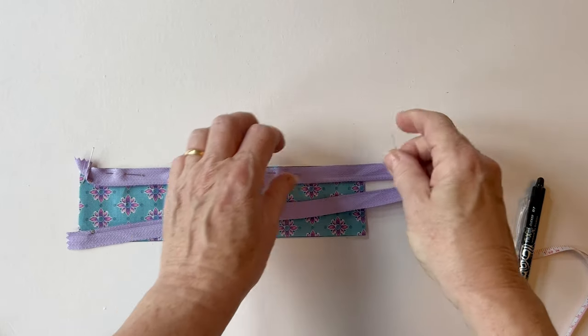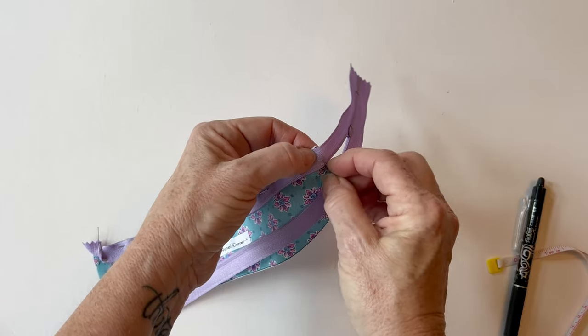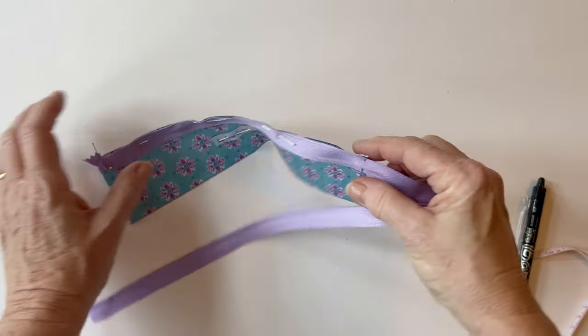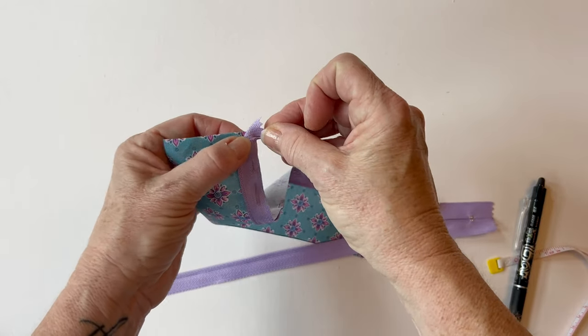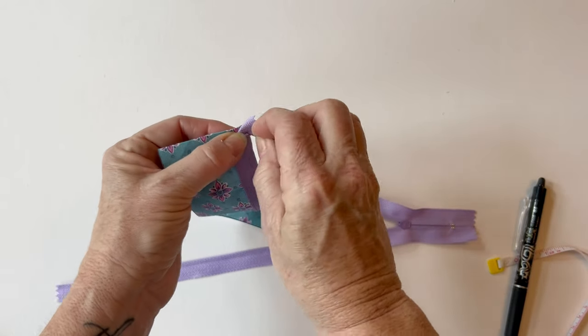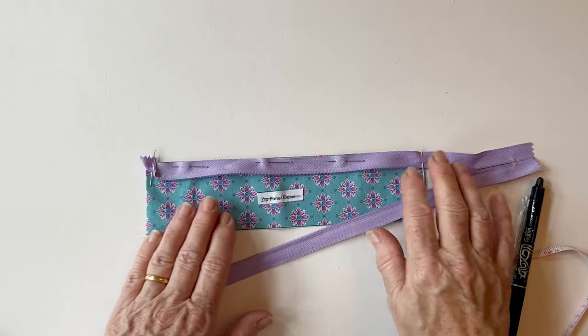And pin it in place all the way to the end. Make sure that turned under edge of the zip panel outer stays turned under by pushing a pin in. You can see I've just checked. Now at this end, where you've used the pin to place it, the zip tape upwards, just replace that so it's pinned in and make sure the edge is in.